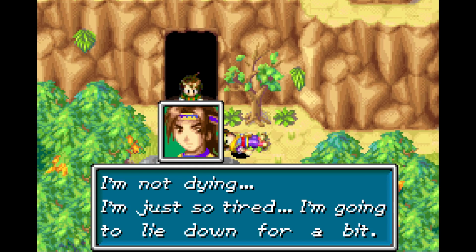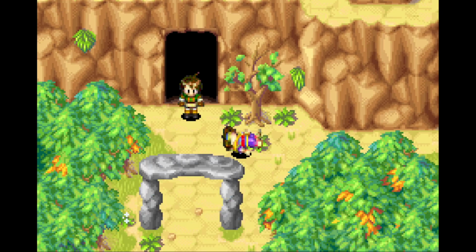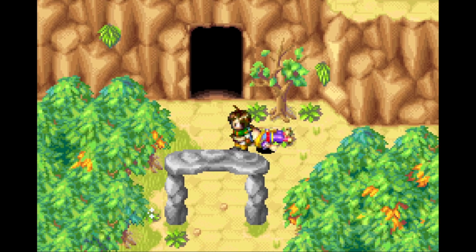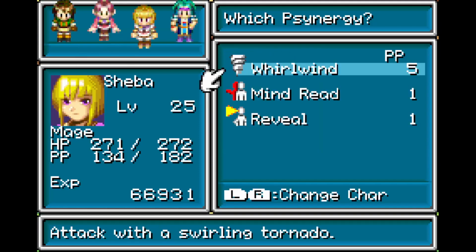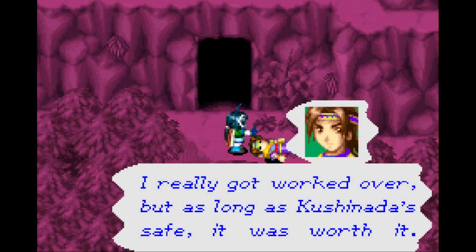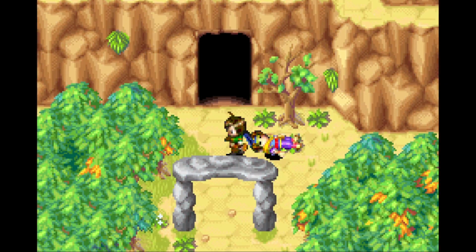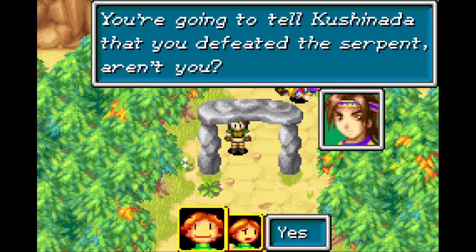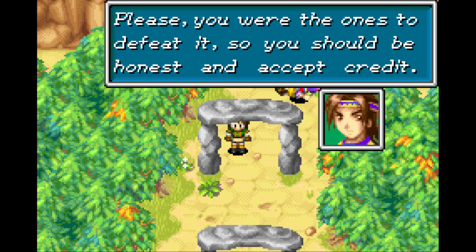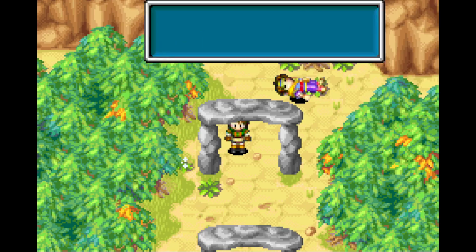I'm not dying, I'm just so tired I'm going to lie down for a bit. Really? If you're going to Izumo, tell my sister that I'm still alive. Okay. What do you really think? I really got worked over, but as long as Kushinada's safe, it was worth it. Okay. You're going to tell Kushinada that you defeated the Serpent, aren't you? I mean, no. Please, you were the ones who defeated it, so you should be honest and accept credit.